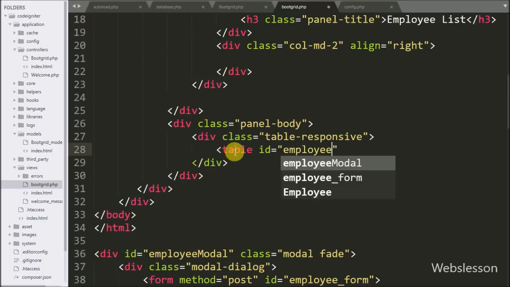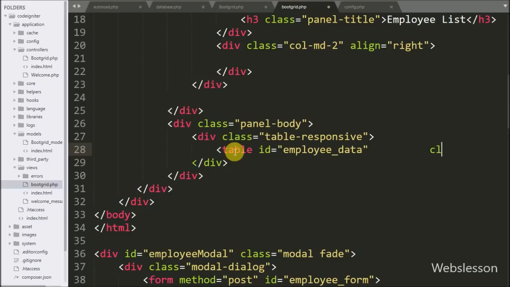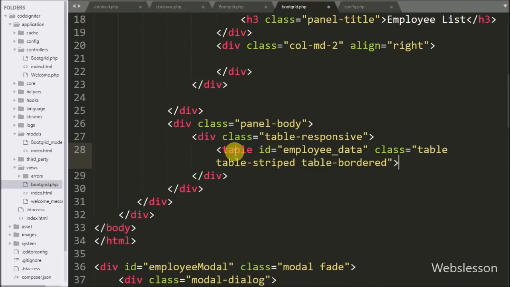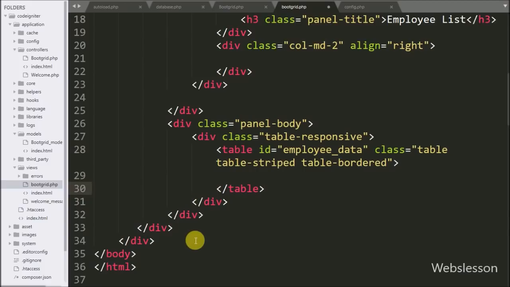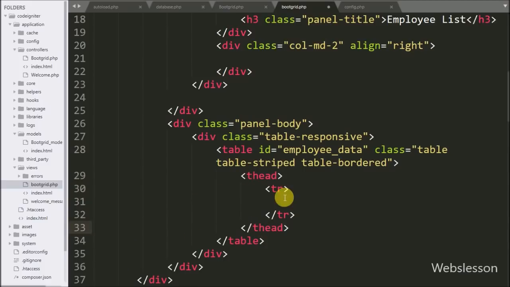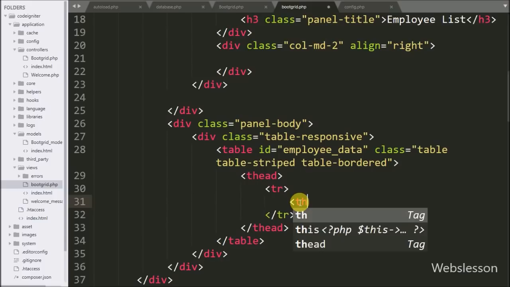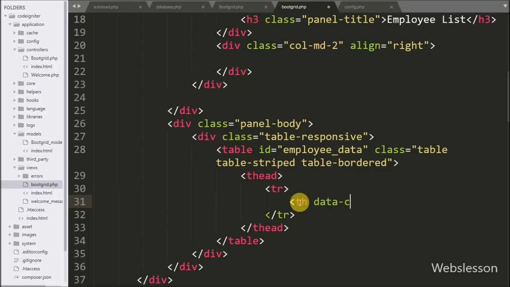On this table we will initialize the jQuery Bootgrid plugin. Here, we write a th tag with data-column-id equal to name, and in the column text, we write name. Here the data-column-id attribute defines that it will load the table column name data under this column.